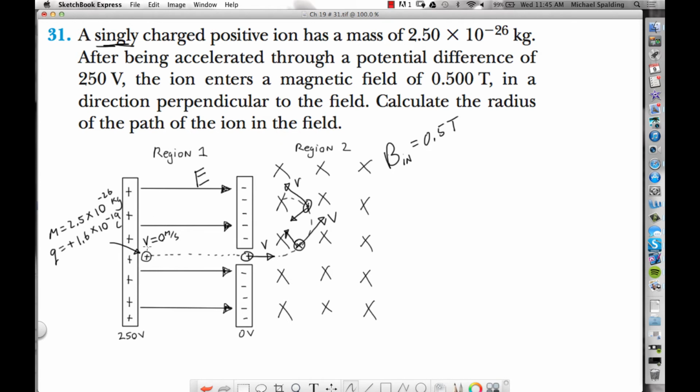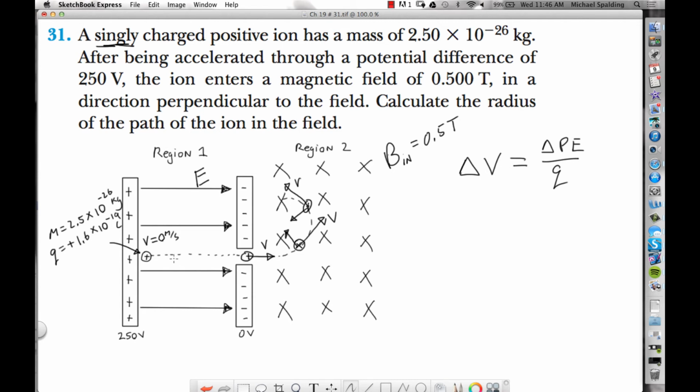Okay, so starting from rest, if this charge is accelerated through 250 volts, how do we go about finding the velocity? Well, the way you do it has to do with the definition of potential difference. So this V here is voltage, not velocity. What's the basic definition for voltage? It's change in potential energy per charge. Now look, as this charge is accelerated down the electric field, is it losing potential energy? Yeah, but what is it simultaneously gaining? Kinetic.